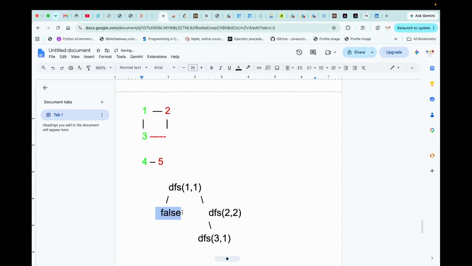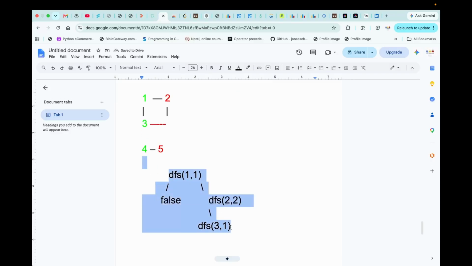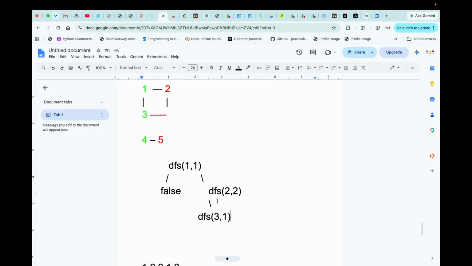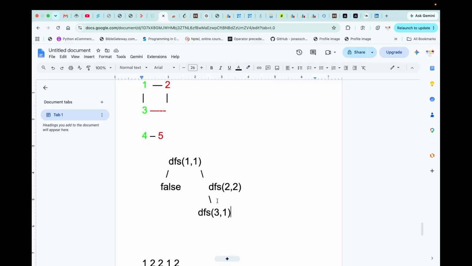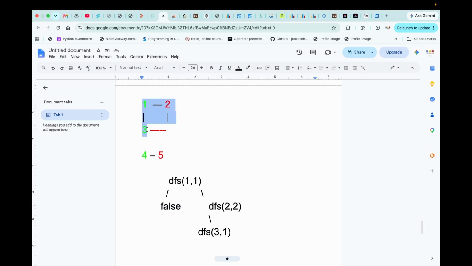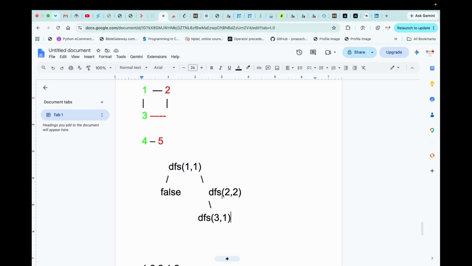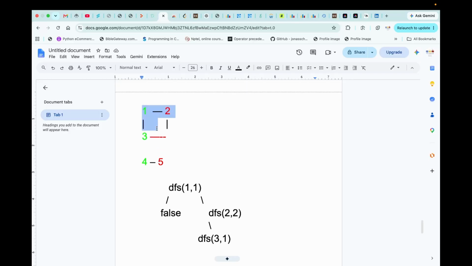Once I return false right from here, the whole thing collapses, and we simply claim that we have no possible or valid solution for the graph. So all you need is a single false, like this type of condition, to make the entire thing say that there is no possible partition, right? And if you do not find any such condition while you traverse through the graph in its entirety, it means there is a way to partition it.